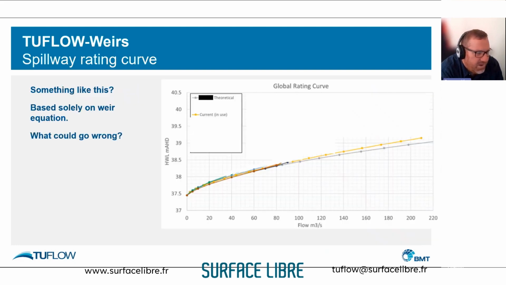They went and used the weir equation and calculated what it should be. So they had a current rating curve shown in yellow, and they then calculated based on the weir equation. You'll see that there's a whole host of lines, and it looks a bit messy. I've had to take out some of the client names and various names. We'll add some of the lines in through this. So they had that existing line, and they calculated theoretically.